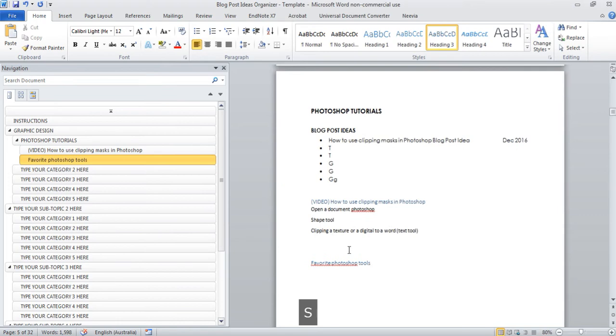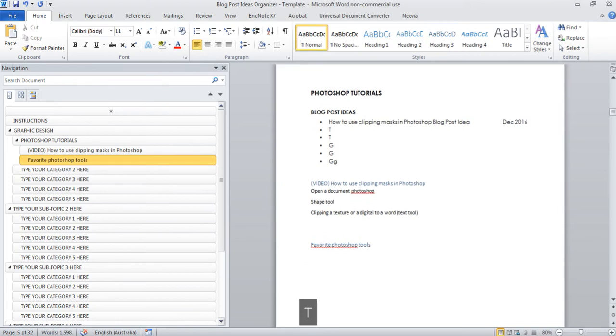What I like to do is do an outline, so I might do the text tool and then the shape tool and just jot down all my ideas, and then I come back and beef it out. So the text tool we want to talk about, so I would do something like, to change the text in Photoshop, click on the characters menu from the window tab. Blah blah blah, and then I type out all my instructions.